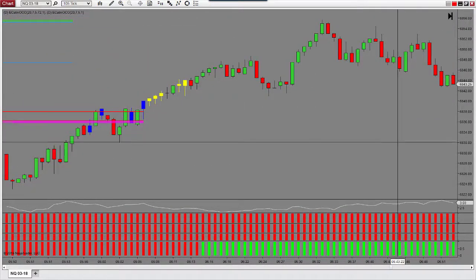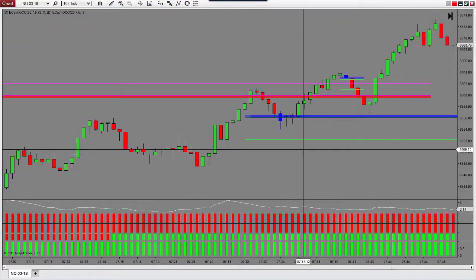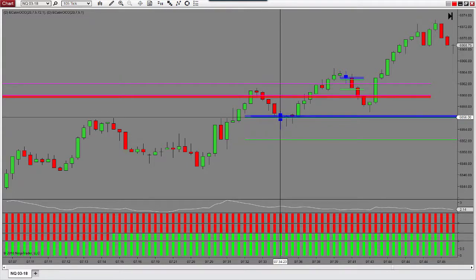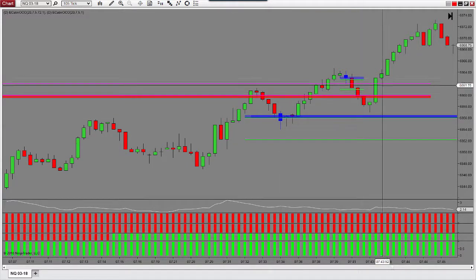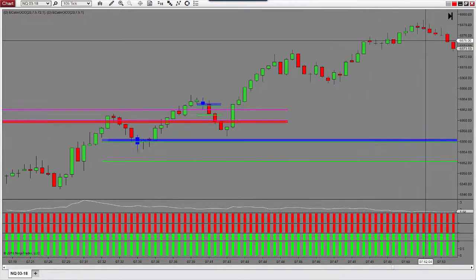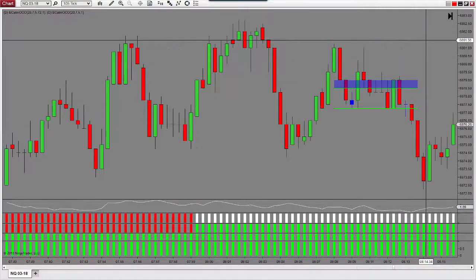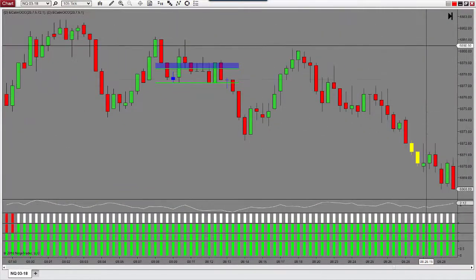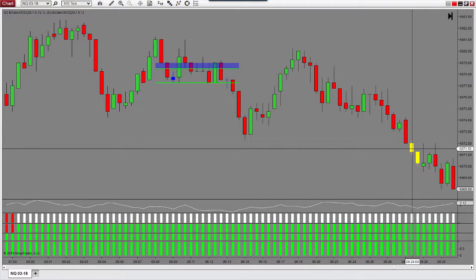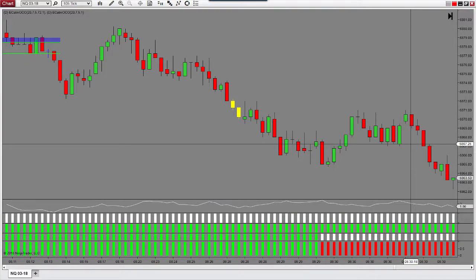Okay, so you can now see I don't get any zones printing in here until right here when I have both my trend line up. So here's a trade that I would have taken, would have hit target. So now in order to take another trade, I need to have a break of my most recent green, and I need to have a yellow. So there's a break of my most recent green, and there's my yellow. Now I don't have a reset. Now I just need to wait for a new green zone, and it's not going to come because my trend changed.